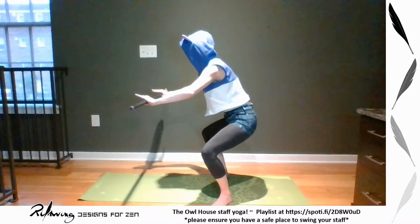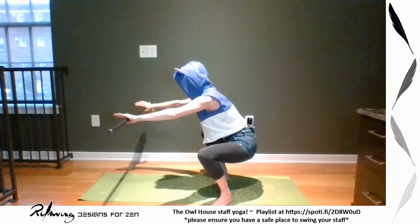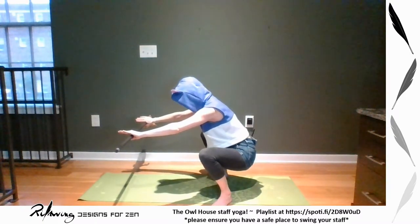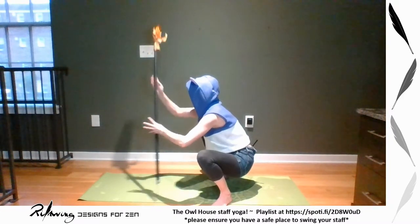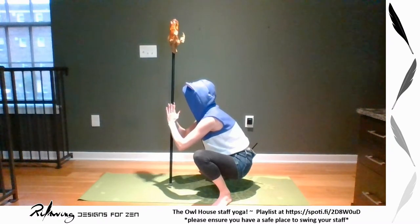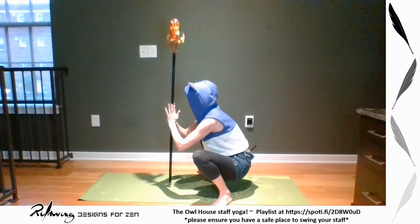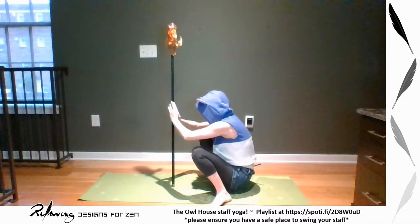Keep your tailbone tucked. Hold that staff strong in front of you. Keep going. And when you get to your yogi squats, your heels should be down, but if you have to lift them, lift them. Okay. I'm just going to hold the staff in front of me for a second. Still holding myself up. Obviously heavy breathing. And then find the way to your bottom.